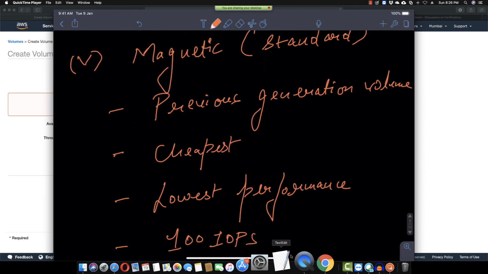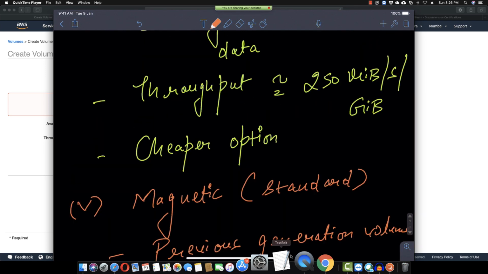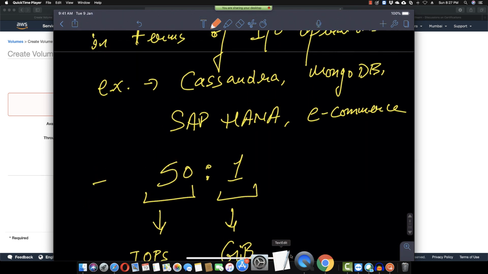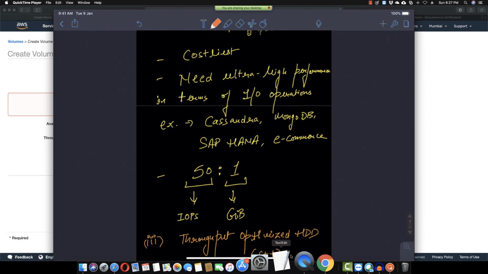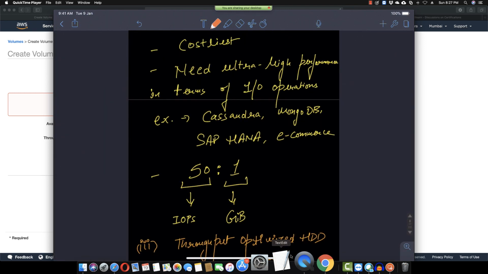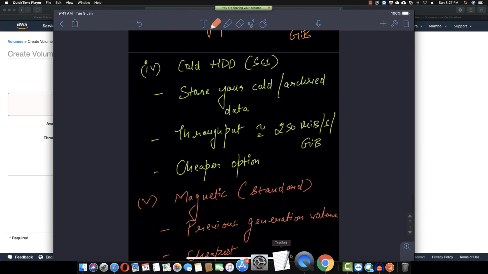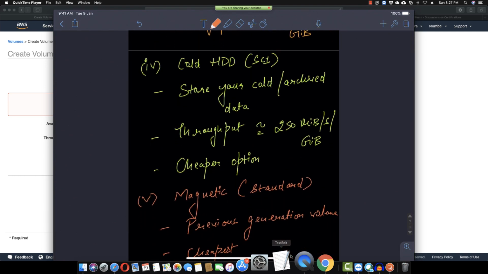Okay, so that's it. These are the different volume types that you have to understand, along with the different use cases, because in the exam you may get some questions where they give you different scenarios, and based upon those scenarios you have to choose the best available volume.